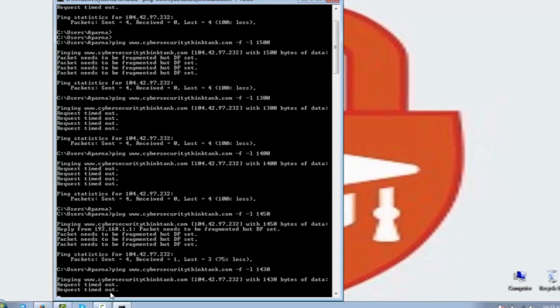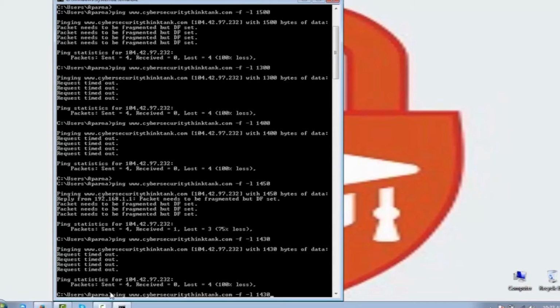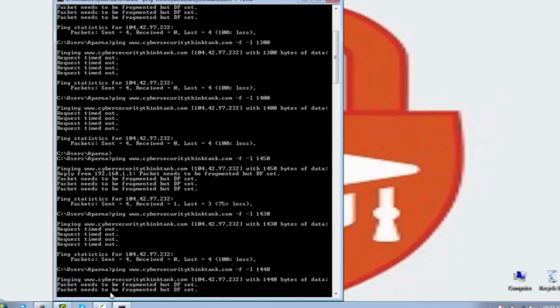Then more than that, to get the exact size we are just checking all of these: 1440, here we go.